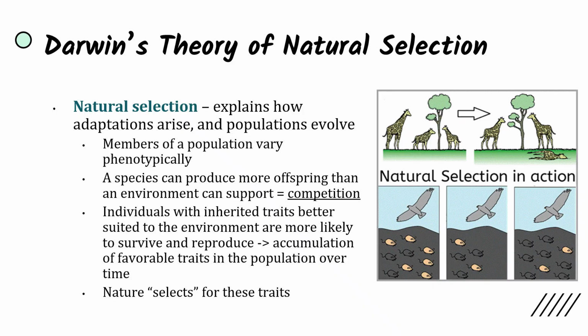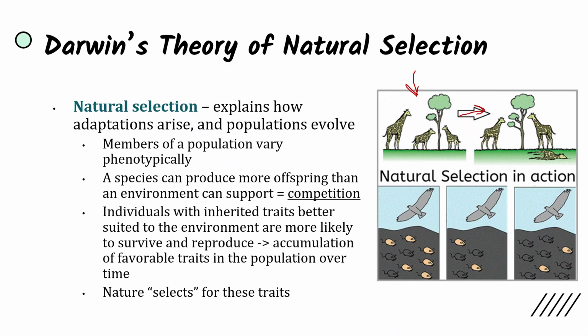So there are these tall trees, and they have obviously leaves at the top, and the shorter giraffes are unable to reach the leaves. And if the majority of the trees are of this height, that means that only giraffes that have a longer neck are going to be able to get the resources, the food they need to survive and then eventually reproduce. While the shorter giraffes, the ones that are unable to get resources, those are not going to survive long enough to reproduce. Their genes will not be passed down. So over time, the population is going to be made up of individuals who are adjusted and adapted to the environment, those with longer necks that can reach the leaves on the trees.